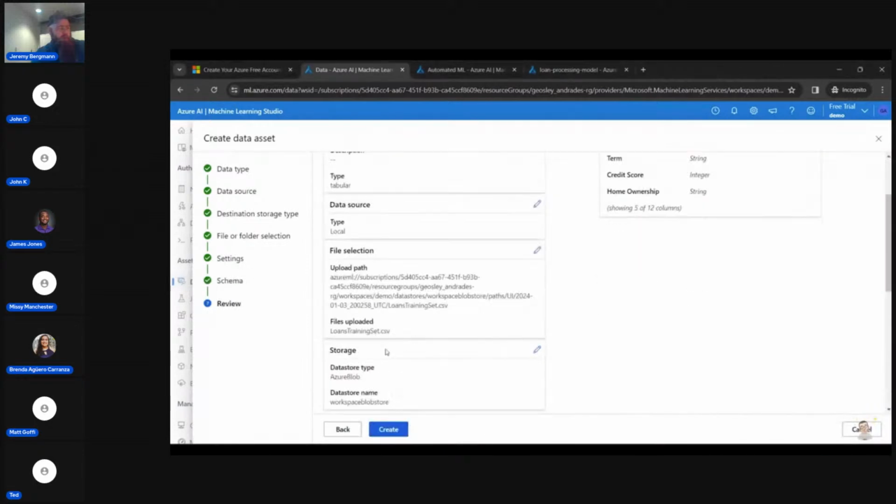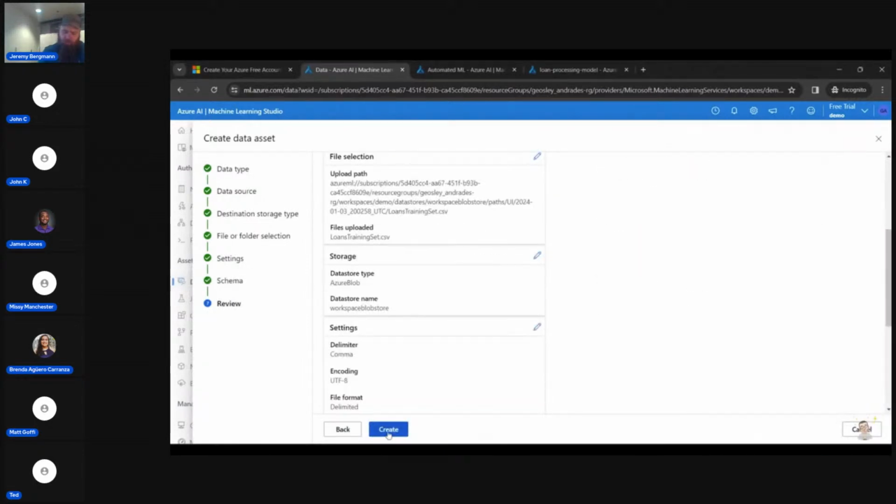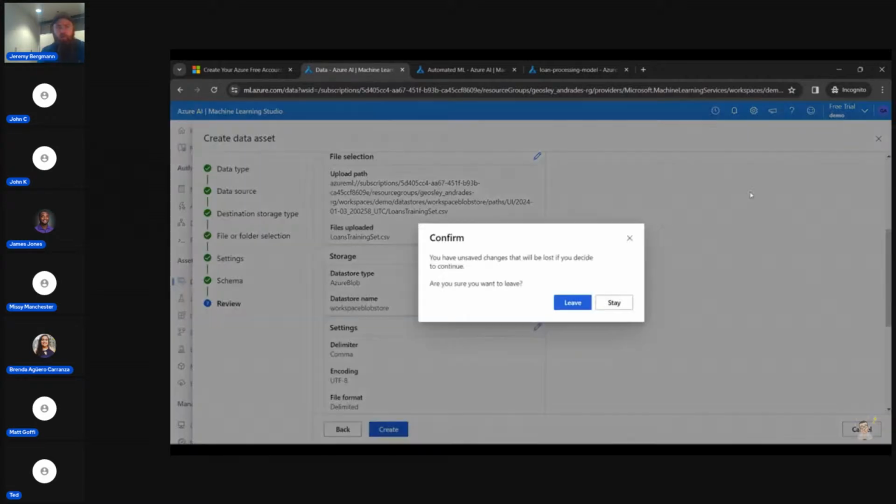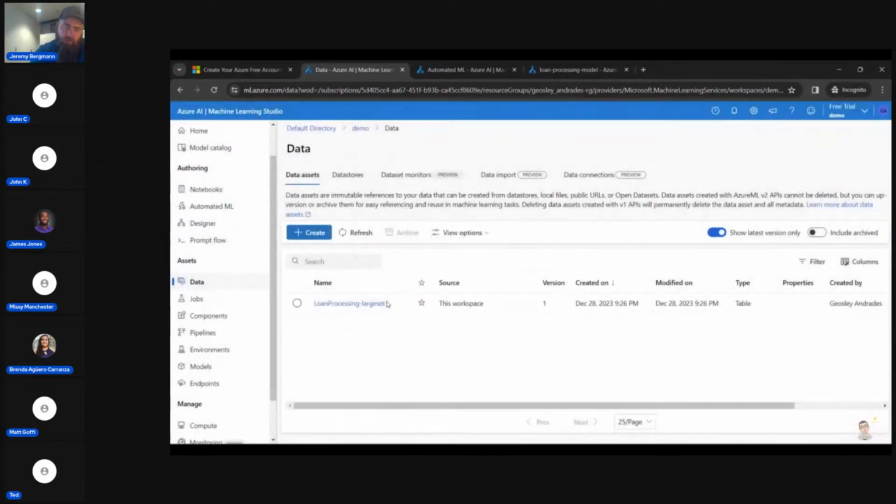Now we just review everything, and then you can say create. Once you say create, it is automatically going to add that data set for you. I'm not creating this file anymore, so I'll just say leave. Once you have created your data set, it will reflect in the data assets.